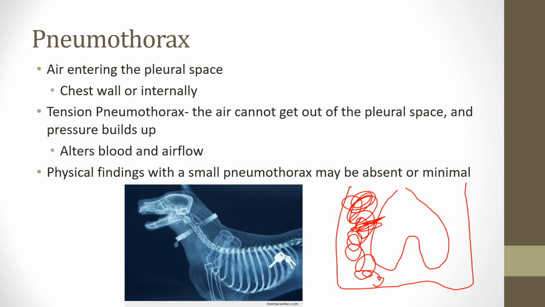Absolutely. So remember, when you think of a tension pneumothorax, it's not always a knife that's stabbing and putting a hole in the parietal pleura. Sometimes it can happen with a hole in the visceral pleura. Okay, so hopefully that makes sense to you. Small pneumothorax, less than 20%, we're not going to treat. Usually they're not going to show a lot of physiological signs.